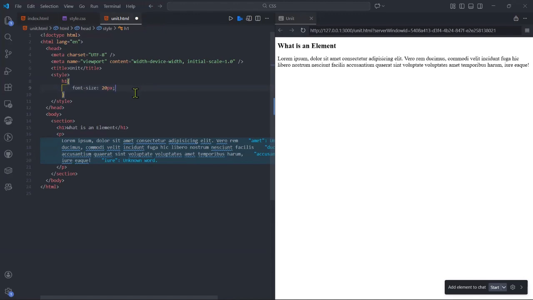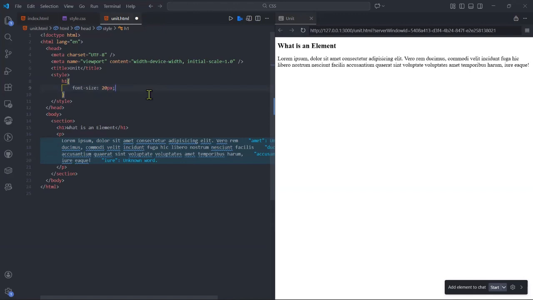Why is it an absolute unit? Because it is fixed. You understand? And if something is fixed, it's difficult to be flexible. But pixels also have their own advantage where we want something to be fixed. Like we just want the width of something to be fixed, which we don't want to change.